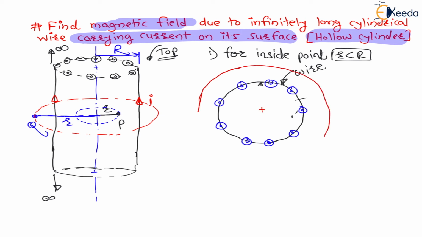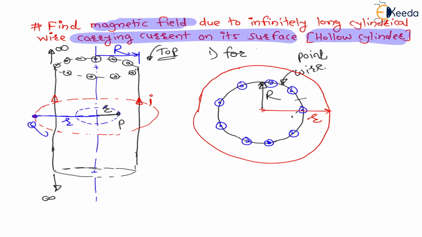See, this will be the Ampere's loop. Try to draw a proper circle. This will be the distance r, and here the wire radius is smaller, the capital R, sorry. It means here it is a point outside. Here we can say the second case, which is nothing but the second case for an outside point, that is, small r is greater than capital R.